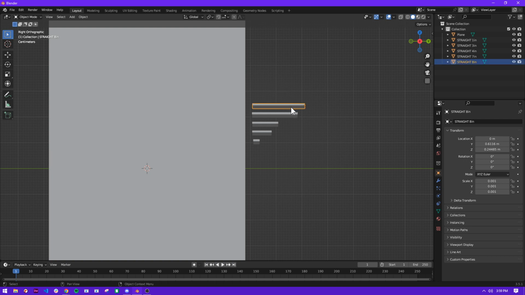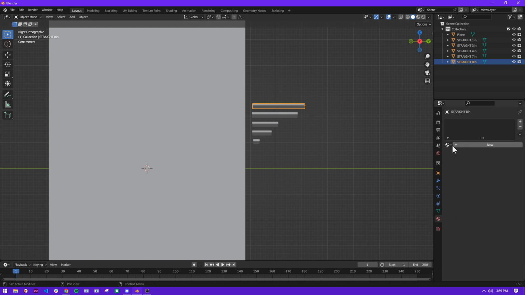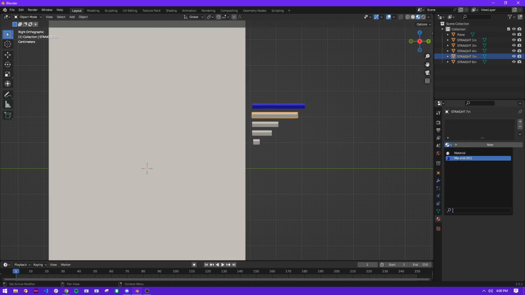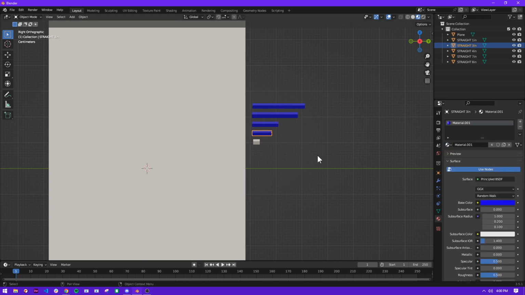So what am I talking about? Well, first of all, select it. We need to apply a material. So I'm going to go down here to Material. I don't have any material, so I'm going to hit New Material. It'll lag out for a second. And then you should change this to your track color. I'm going to pretend I have blue track. Great. And now I have that material. I'm going to click on it, and it's assigned. Why isn't it blue? Well, we need to go up here and select Viewport Shading, and that will apply all of our material settings. So I'm going to click on each one of these individually, and I am going to apply that material to all of them.